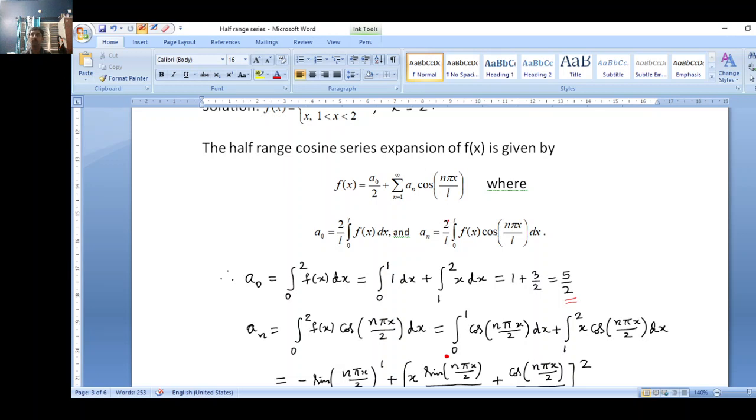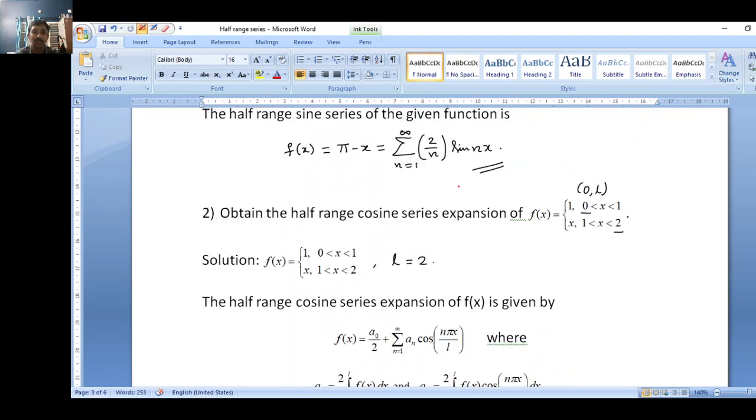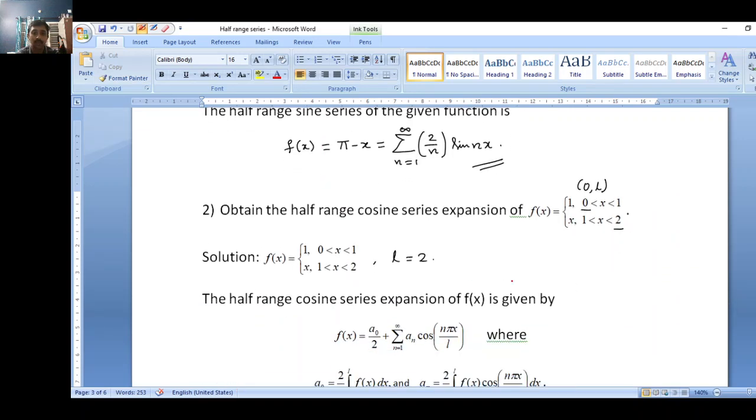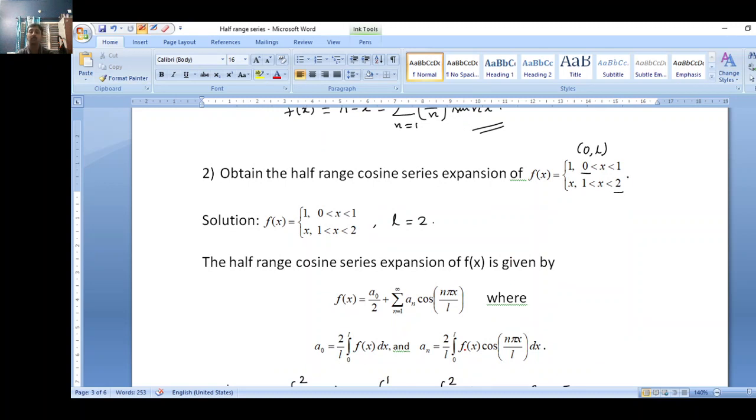Particularly when it comes to finding the half range cosine series and half range sine series, finding half range sine series is much easier compared to half range cosine series, because if you are told to find the half range sine series, you will just have to find out b_n. But if it is half range cosine series, you will have to find out both a naught and a_n. So that way, when it comes to the examination, I think you should be able to see that solving a problem involving a half range series is going to be much easier compared to solving a problem where you will have to find out the general Fourier series expansion, right? So pick the problems wisely and solve them accordingly is what I would suggest you all.